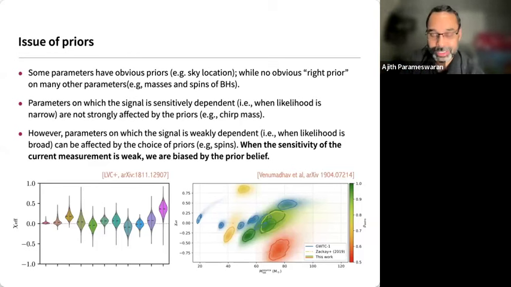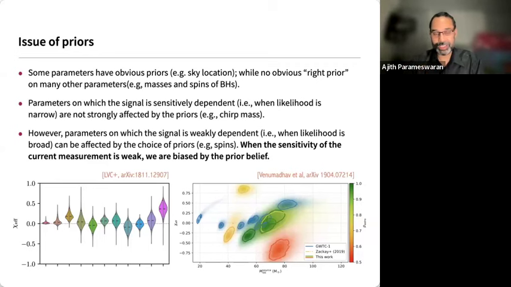One example is our measurement of the spin of these black holes that we observe from gravitational observations. It turns out that the spins have a very, very weak imprint on the observed gravitational wave signal, and we can only measure one particular combination of the spins of the black holes projected onto their own orbital angular momentum. And this is called the effective spin. It's called this effective spin parameter, chi effective.